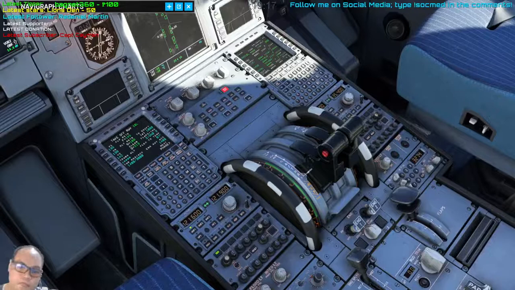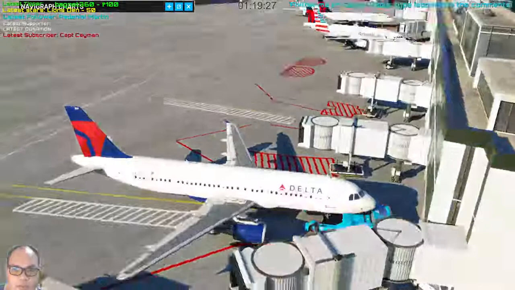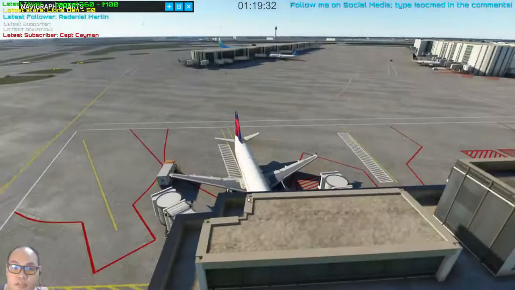American 2518, cleared via the O'Hare 7 departure, vector to Duffy, climb via SID. I'll make a PA as we go on. You got this. You got this, man. 125.0, squawk 5.